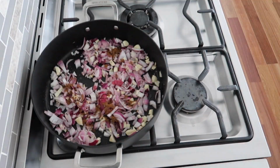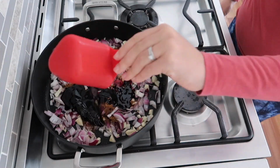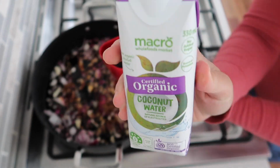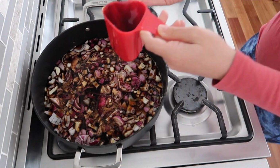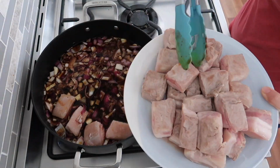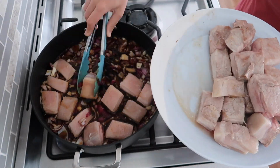Then once that had become fragrant, I put in the Chinese 5 spice, the sweet soy sauce, as well as the soy sauce. And then I also put in the coconut water as well as the stars. And I know I keep shortening it. If you've watched these videos, I just keep calling them stars, because I'm sure I'll pronounce them wrong.